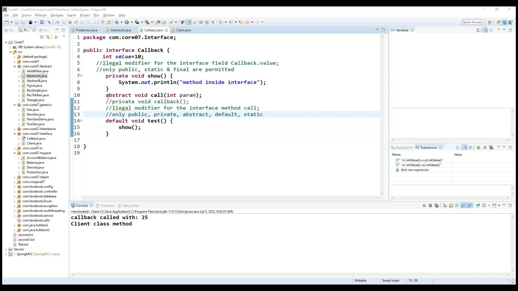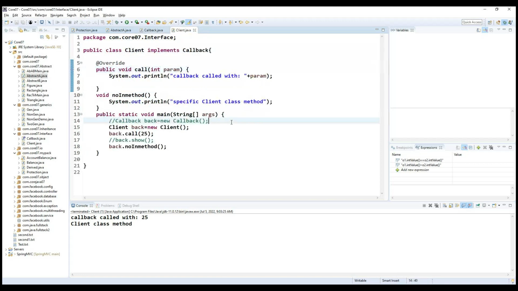But what we need to understand is how we are going to define this example, how we are going to write the methods. You can remove this abstract as well, inside this interface. Now if I run the same example, you can see we are not getting any error. Happily, we are able to run this example.